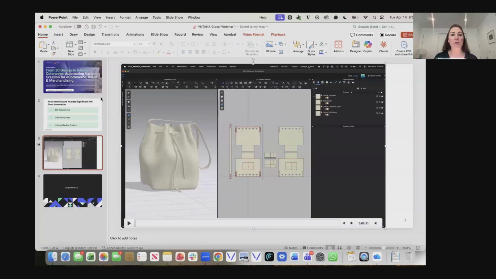So I am going to share my screen and go through a few examples. And before we dive into that, everyone here knows if you work in 3D, many of you have invested in designing in 3D for the business, and you haven't really gotten the ROI that you were promised yet. A lot of that has come down to the time it takes to create all the different variants and colorways. And then once you have that 3D model, often it's stuck in design and it's really hard to leverage at scale.